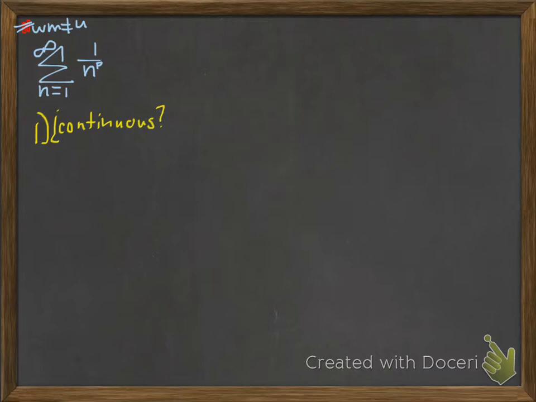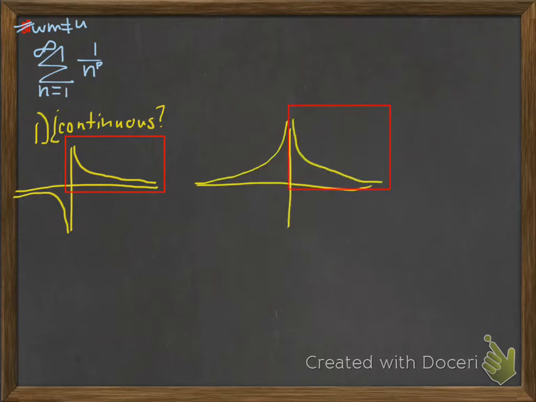to use the integral test, we must first show that it's continuous. And if I was going to draw that guy, when p is odd, or at least not even, it looks like that. But we're worried about continuous on the domain 1 to infinity, and it is. But what if p was even? Then it would look like that. Still continuous on the domain we care about.